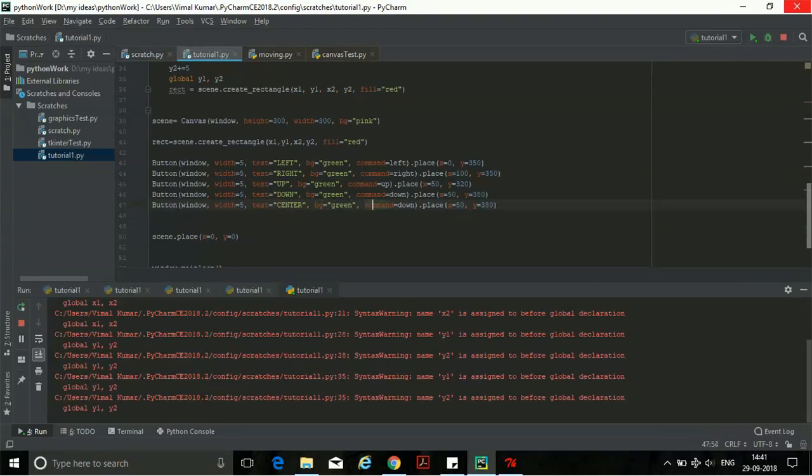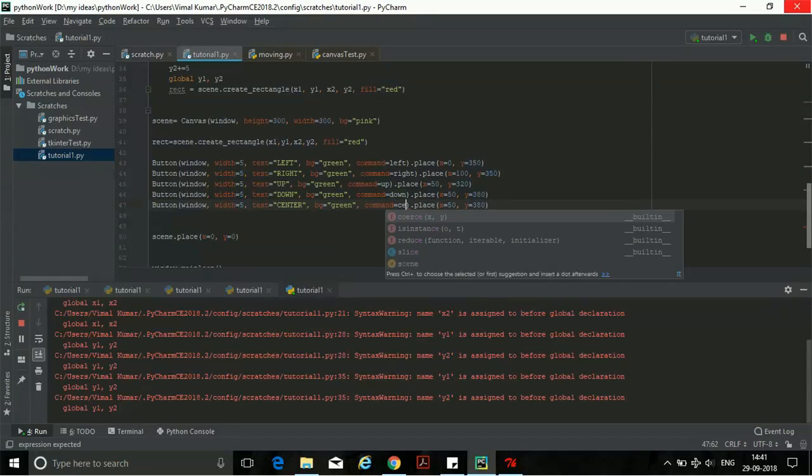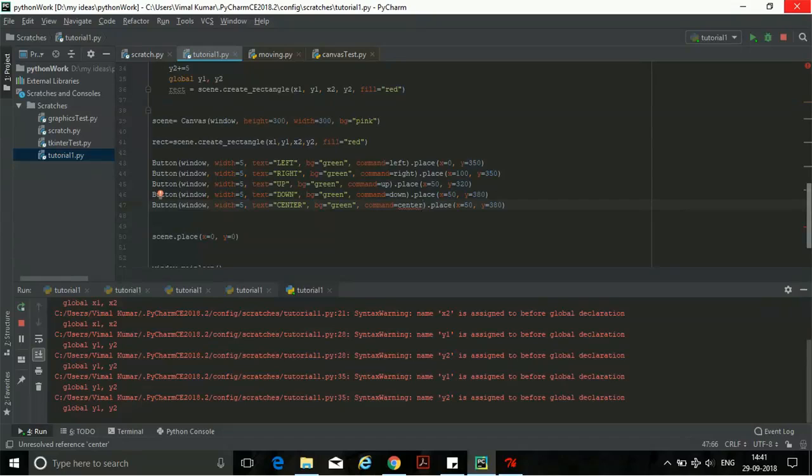Background will be green. Command will be something different. Let's make it center. Although there is no such function, we'll define it later. X will be 50, and Y will change to 350, 380, 320.